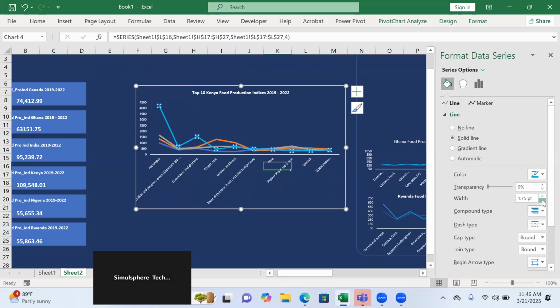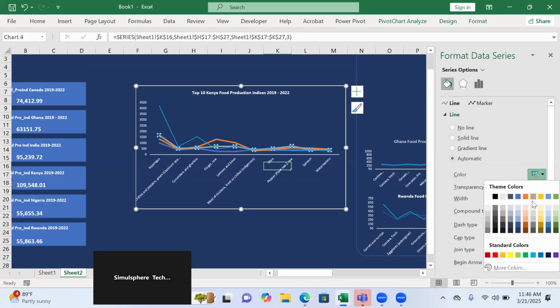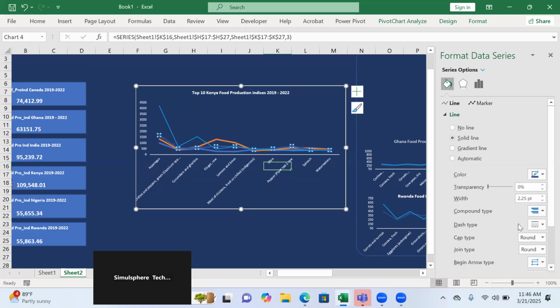It's a 1 point width, and every other one falls in place with different shades of blue. I make it transparent with a 1 point width.